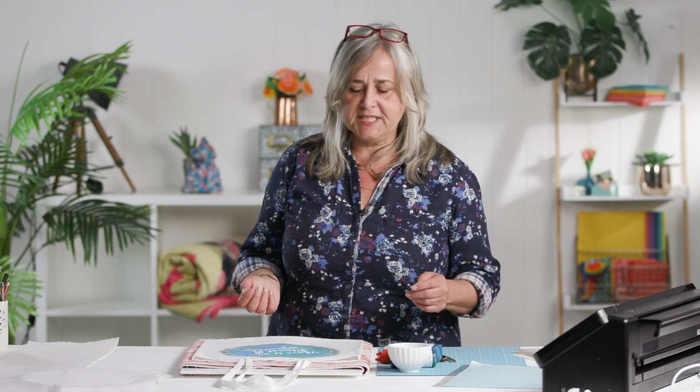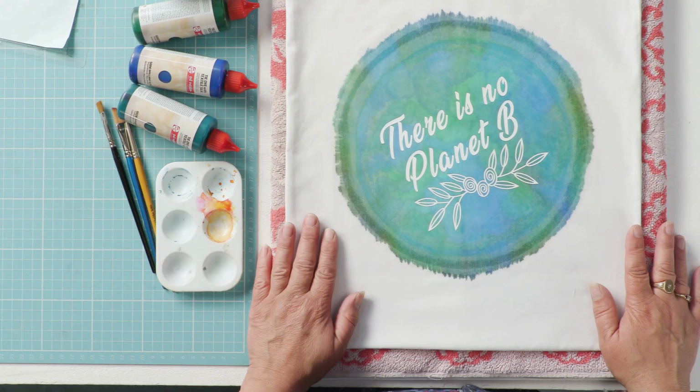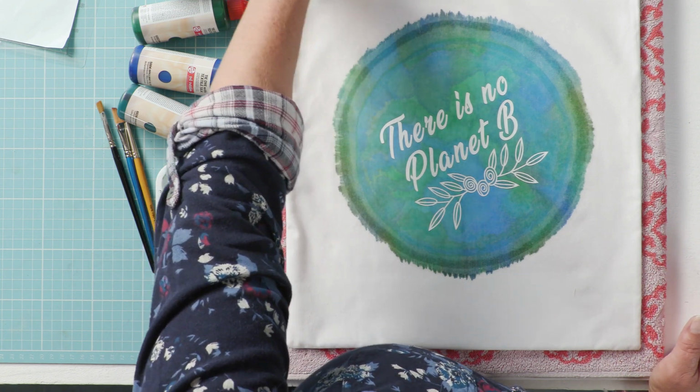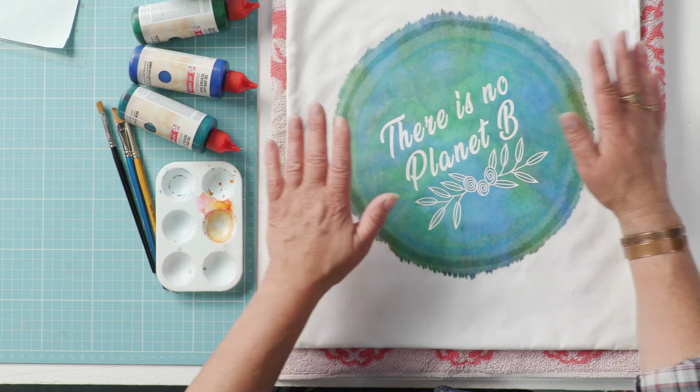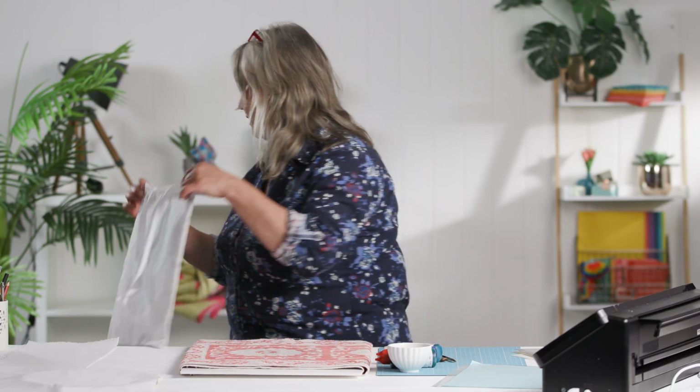My name's Corinne Brad and today I've got a two-step demo for you to make your own reusable, customised tote bags. And they're simply made from old bed sheets, old 100% cotton bed sheets, and then they're fabric painted and then you customise them with a machine cut vinyl decal. So we'll get started. Let's just put this one to one side so I don't get paint on it.